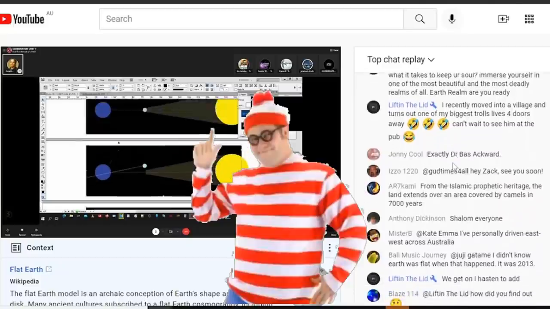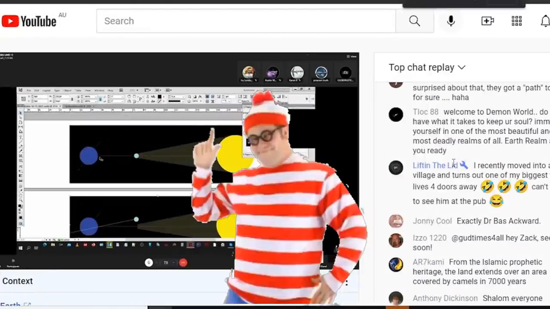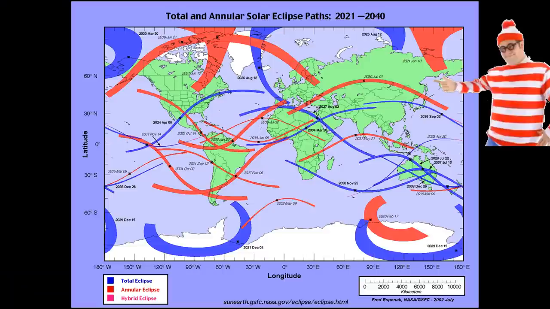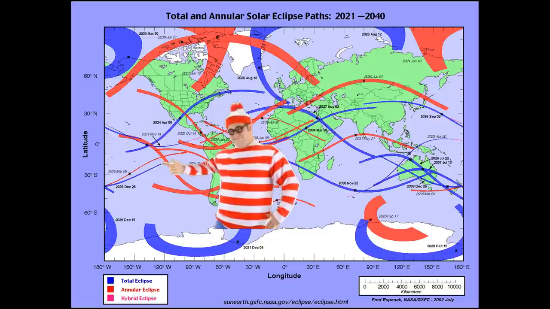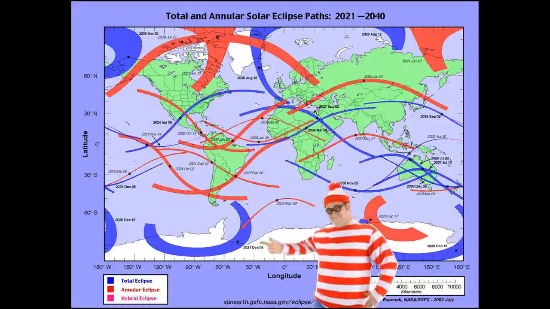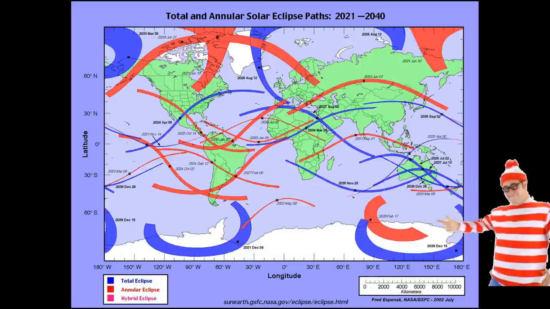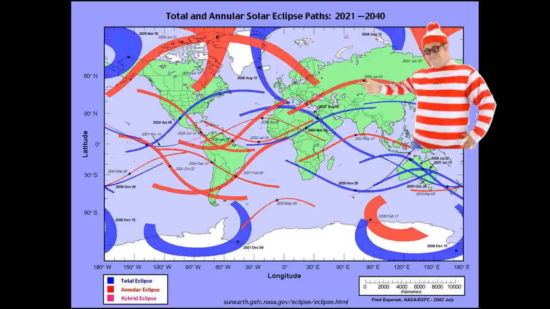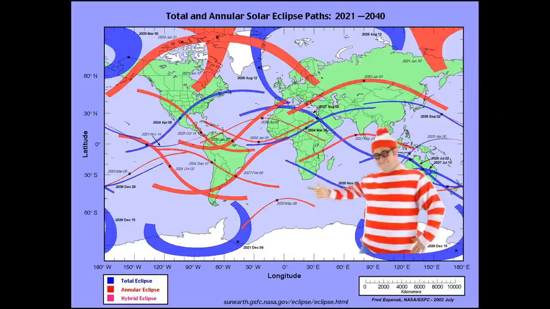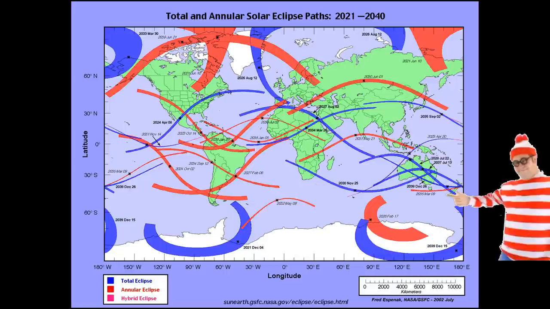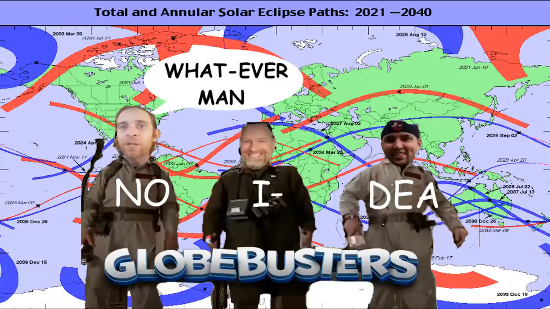Well, that was a lot of problems for the globe you have there, John, but it's a pity. It's not at all true. So, John, have a look at the eclipse map for 2021 to 2040. Why does every eclipse have an asterisk? Why is every asterisk roughly in the middle of the path? Okay, the asterisk is the GP of the noon position. This is the GP of totality, which is directly overhead. Notice how almost every eclipse has one. And notice how many paths just end in the middle of apparently nowhere. When it ends, that is the eclipse being visible at dusk or dawn. Because you're not going to see it at night, are you, John? Yeah, whatever, man. I mean, that's absurd.